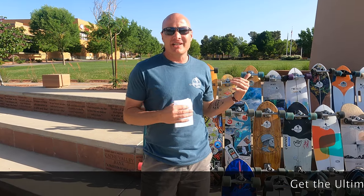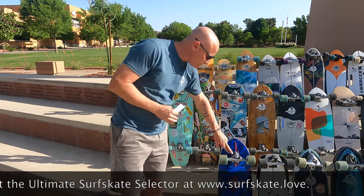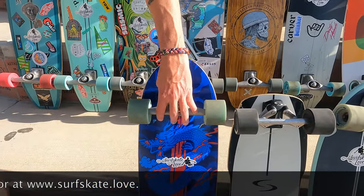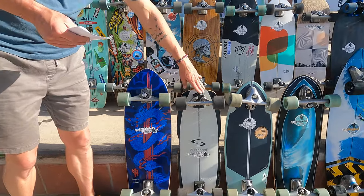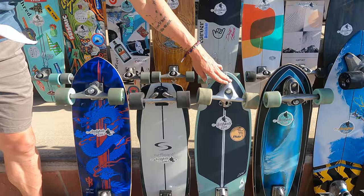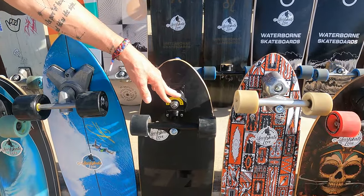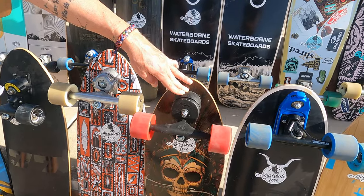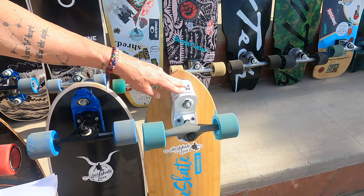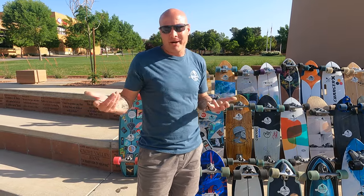Another important aspect is how much each surfskate truck weighs, since that affects versatility. I weighed just the truck with the hanger — no wheels. The Carver CX is the lightest at 15 ounces; Curveboard is next at 1 lb 1 oz; Slide is 1 lb 5 oz; Carver C7 is 1 lb 6 oz; Swelltec is 1 lb 9 oz; Smoothstar Thruster is 1 lb 12 oz; Yow Meraki is 1 lb 15 oz; Aquilo is 2 lb 1 oz; Waterborne is 2 lb 2 oz; and Spice Skate is 2 lb 9 oz. The more weight on that front truck, the more limited your applications.